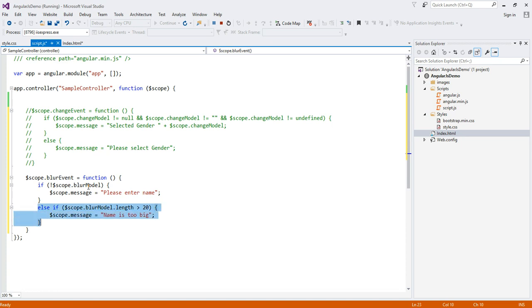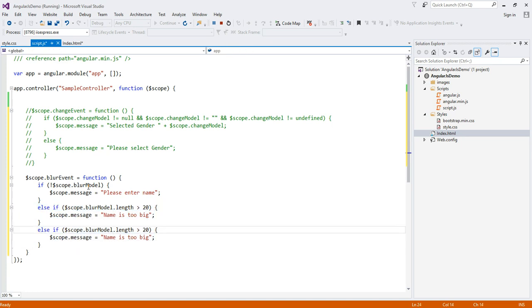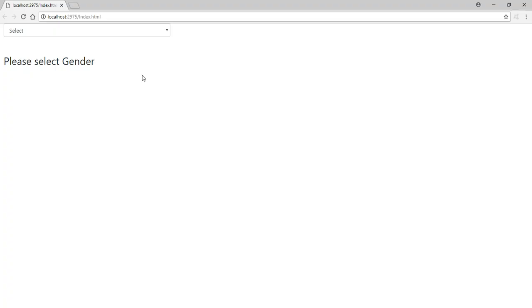In the same way, if the length is less than 8 characters, then display name is too short. Else, thank you, name is valid. Save the files, go to the browser and refresh the page.